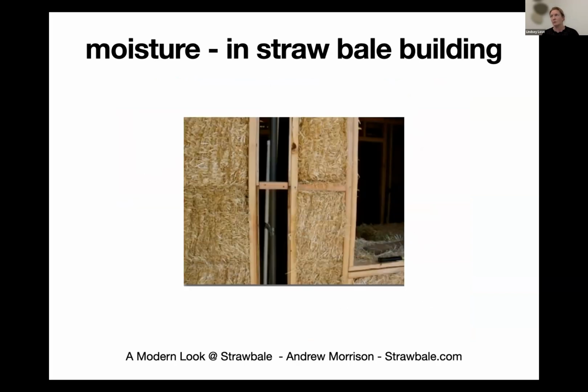I actually have had to do a repair where a catastrophic condensation unit on a roof leaked down into the wall. It would have been just as catastrophic in any other building. And it's painful to have to do a repair like that. There's no doubt about it. But what I learned was that with this kind of construction, you can reuse the plasters. You can put the straw bales in the garden and just replace them. There is nothing that has to go to the landfill. There is no chemical pollution whatsoever.